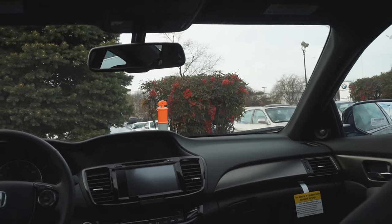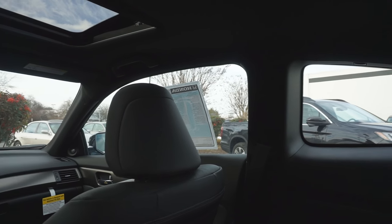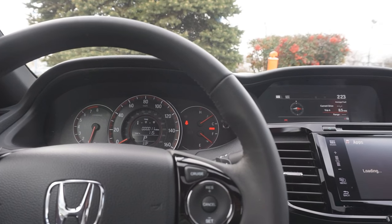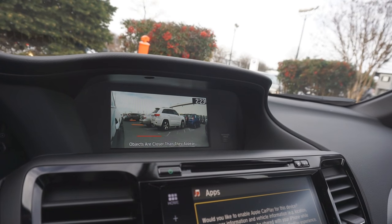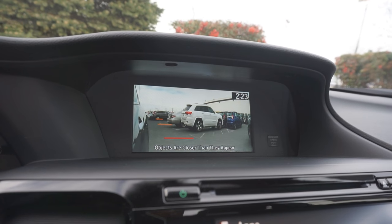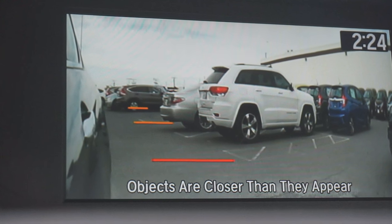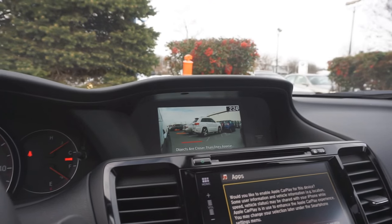And now visibility in the Accord Coupe is actually pretty good. I can see out of everything, so you don't really have that many blind spots. And also, speaking of blind spots, you do have Honda's lane watch. So it either turns on when you put your right turn signal on this top screen, which there's a camera on the bottom of the passenger side mirror, and it basically is a blind spot monitor. This red line marks where the rear bumper of your car is, so if you're trying to pass someone, you should look at the first orange line, because that shows one car length. Or you'll be cutting people off like crazy.